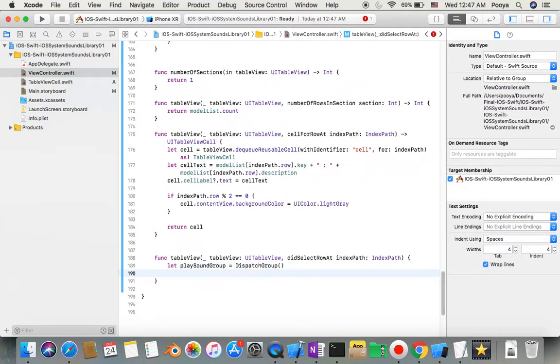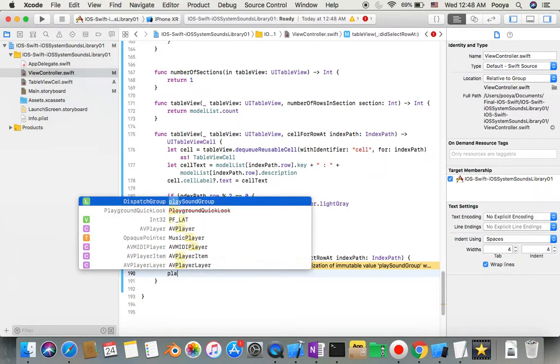So I make one dispatch group here. This dispatch group is just to keep order for playing sound. And also updating that label.